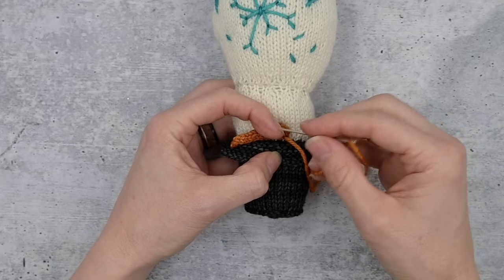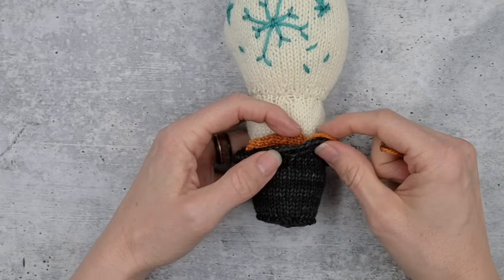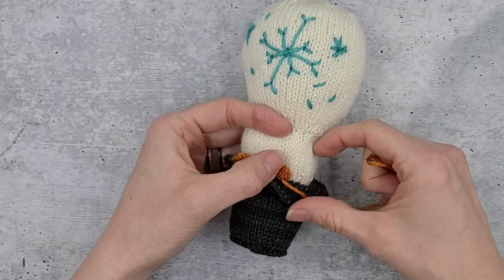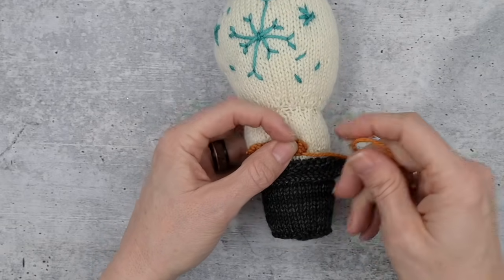For gnome or grumblewood-style things, we want the nose right up next to the brim so that when it droops down it kind of covers where the eyes would be — it just makes visual sense to our brains as to why the eyes are missing. So we don't want to leave a lot of space there.